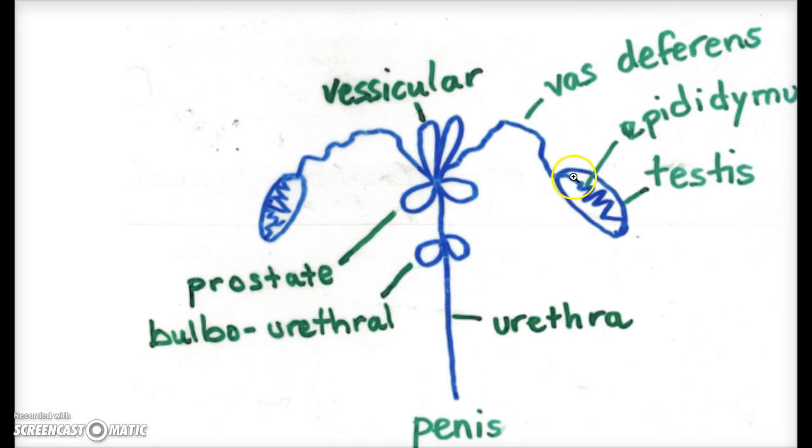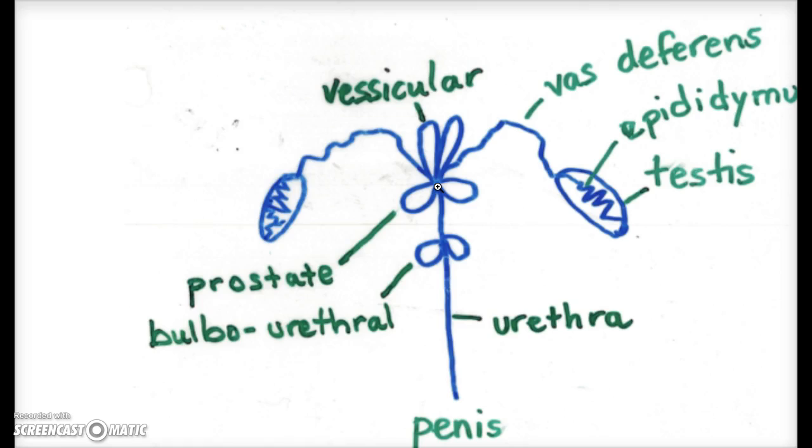And when they are mature, they are released from the epididymis and they travel through a continuation of the epididymis, a tubular structure called the vas deferens. And that's also bilaterally symmetrical. So there are two testes, two sets of epididymis, two vas deferens, but they join together here to form the urethra. And the urethra connects to the outside through a structure called the penis. So the sperm are traveling from the testis through the epididymis, through the vas deferens, and then finally out through the urethra. And there's only one urethra.